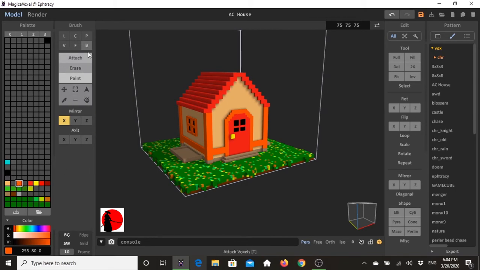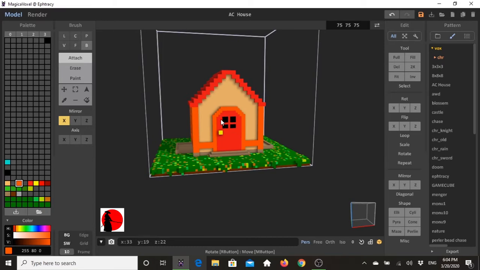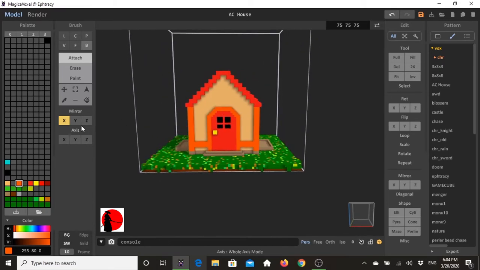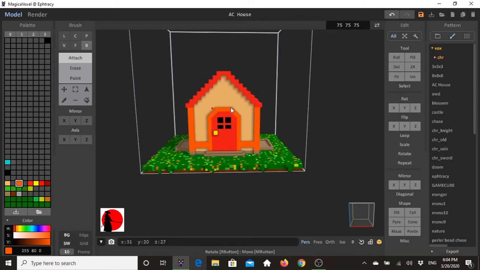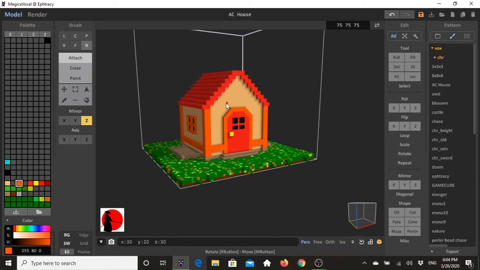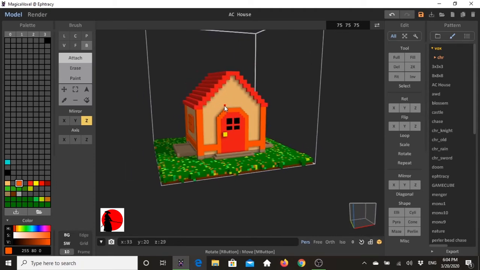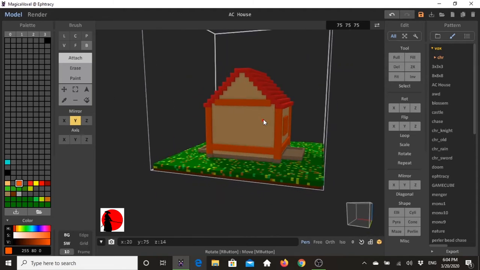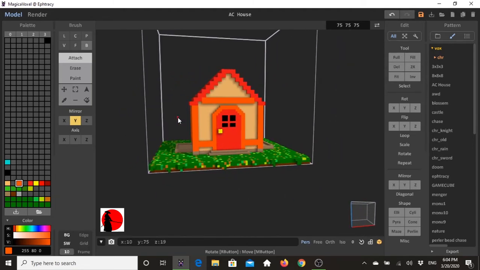No big deal. Go to our box tool, attach. And what we want to do is create the crossbars in the roof. So we're going to take the X off. And you can do it for the Z. And so what this will do is this will allow us to... I'm sorry guys, I get those mixed up. Puts it in the back.